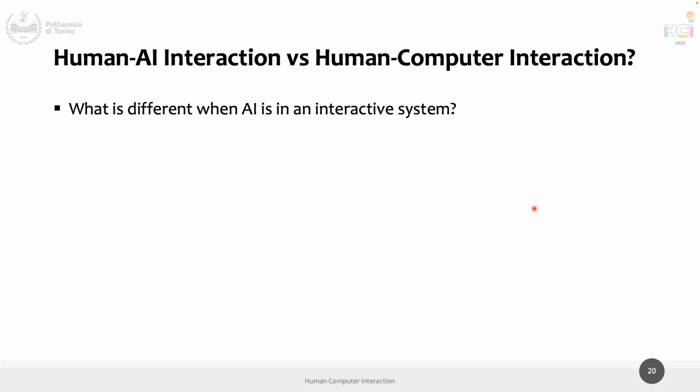So what's different, AI people? What's different between when AI is an interactive system versus the same interactive system without AI? It learns. No, okay. Maybe it learns from. But what's more different?